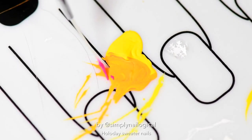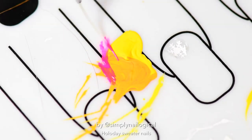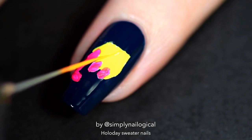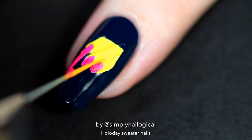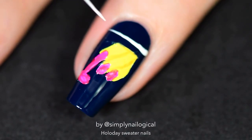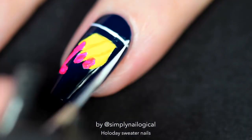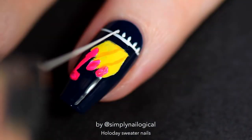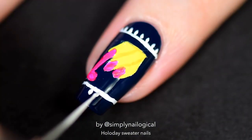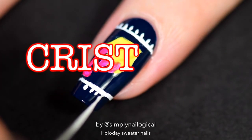Now, I was too lazy to get out my brown acrylic paint for the lines between the fingers, so I just mixed the pink with the yellow, and I got this color. Perfect! Define those yellow sausages. Now we gotta put some ugly Christmas sweater shit around the nails, because the nails are looking lonely. Here's a straight line that wasn't so straight, and me trying to cover up those mistakes. It kind of looks like carpet rug frills now, but let's just pretend it looks like Christmas.